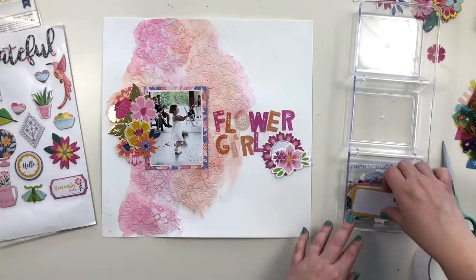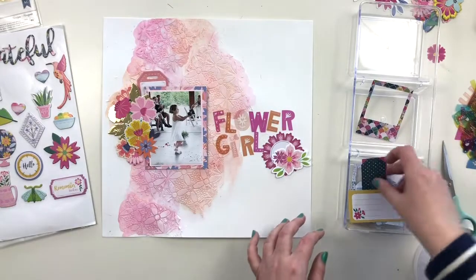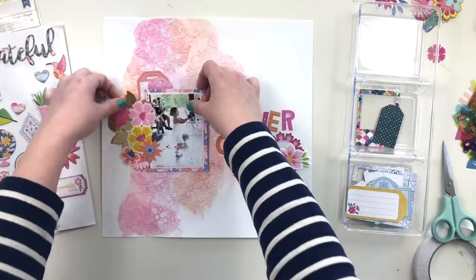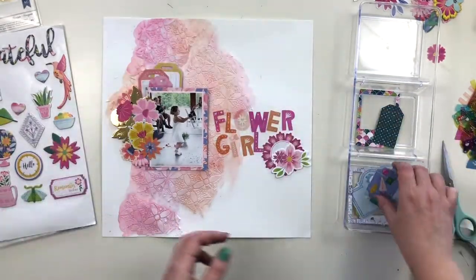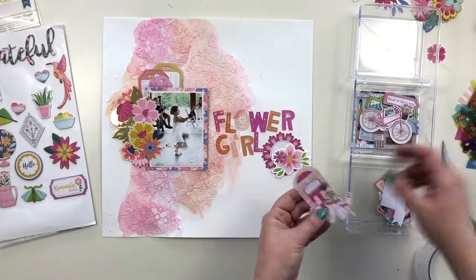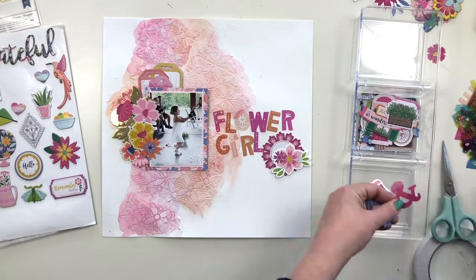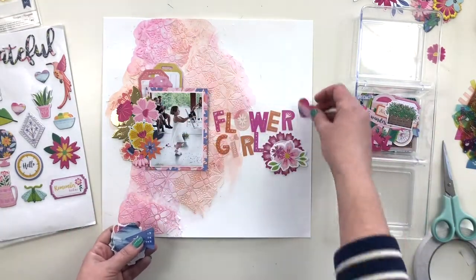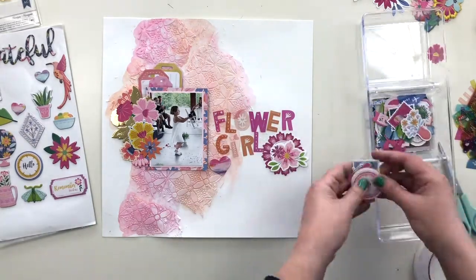And I have opened up the other ephemera pack from the Horizon collection that came in the kit. And I'm just going through it and seeing if there's any little bits that I want to include on my layout. So I really liked these tags, and I thought I might do a cluster of tags at the top corner of my photo, but I don't end up keeping those. I end up only using one and in a different spot. I do a different little cluster up there, not using those tags. But for a minute, I thought they might look good up there.